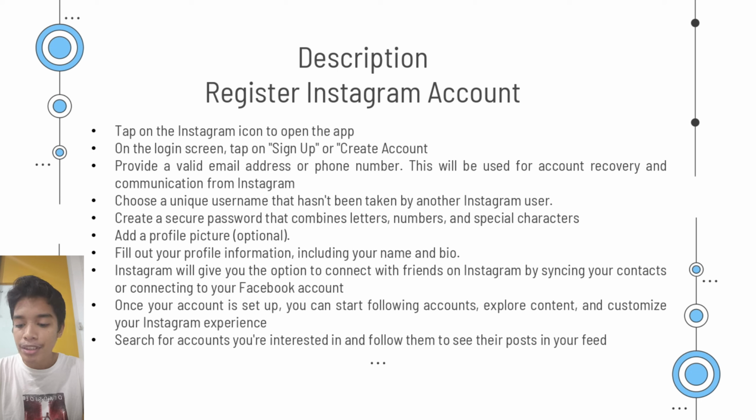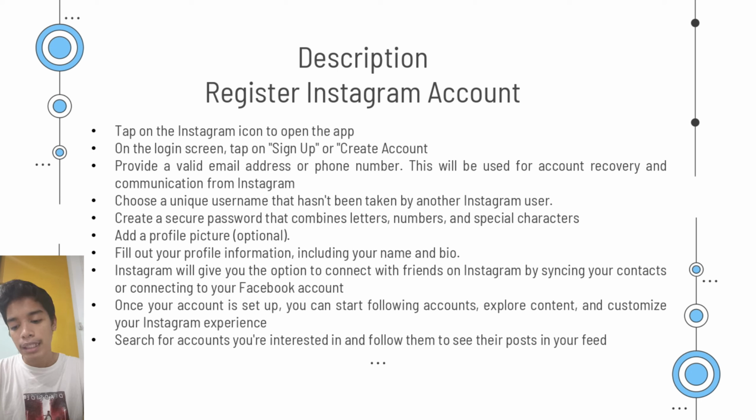Add a profile picture, which is optional. Fill out your profile information, including your name and bio. Instagram will give you the option to connect with friends by syncing your contacts or connecting to your Facebook account.